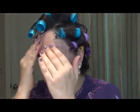I don't even need to use a brush for it, so I just apply it with my fingers. You don't have to, but I really don't feel the need to use anything, so I just put it right here all around my face. I'm going to have to go around the curlers, and I just go ahead and apply it. And this one is exactly my skin tone, and I really like it, so I've got to be careful around this area here. Put some on my eye. And because it blends so well with my skin tone, I don't have to worry about anything when it comes to a neckline. So that's it. It's just to unify my skin tone a little bit.